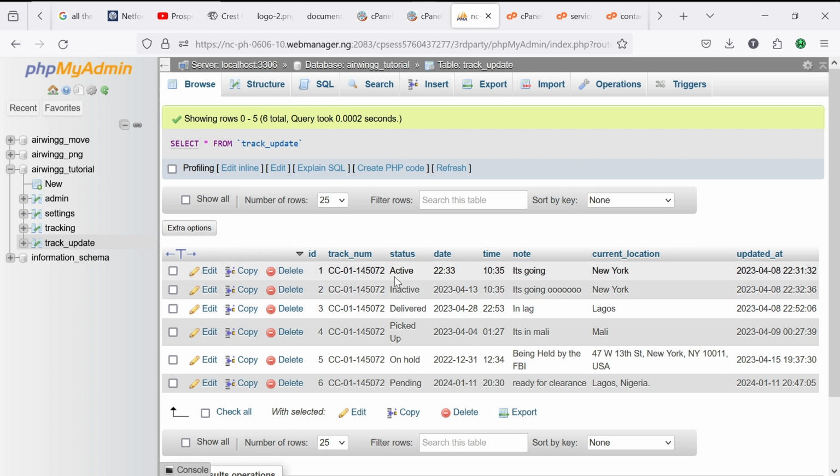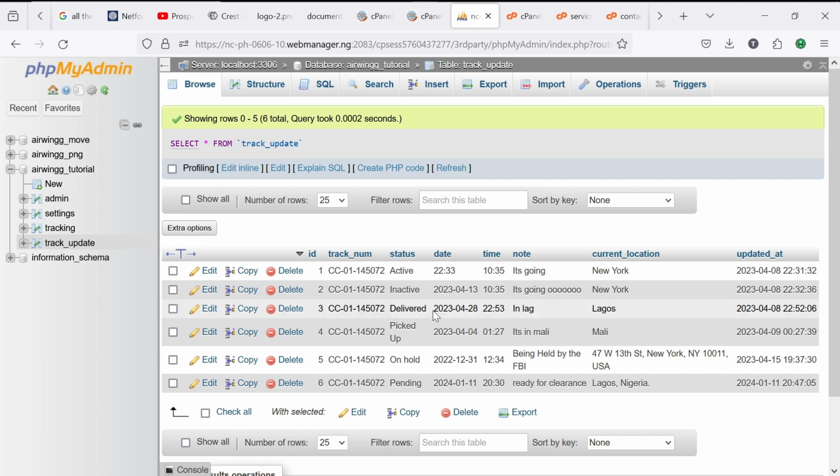So if you want any of these statuses to appear or any of this feature, you can, like this one. If I change this delivery code to another delivery code, this one will not be visible for this particular tracking code. Do you understand? So the one that you put the tracking code for will be the one that this update will show for.